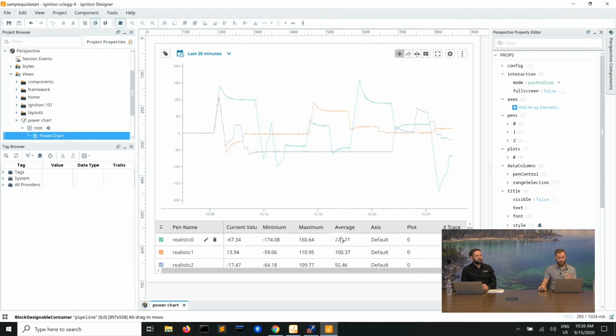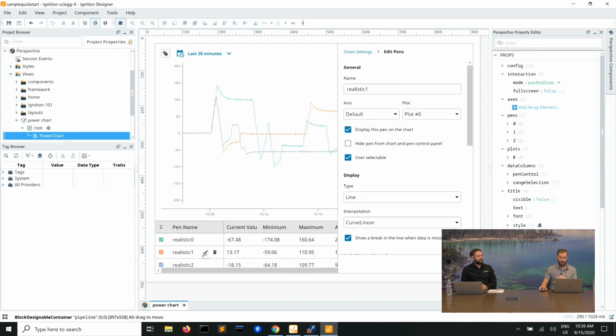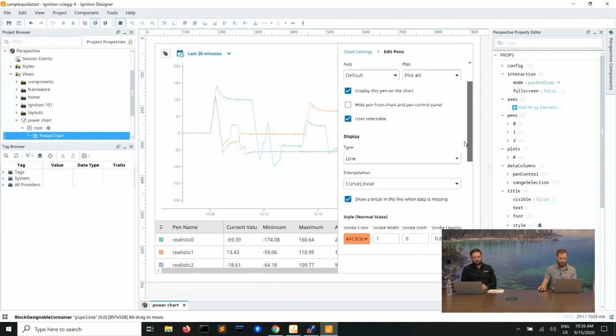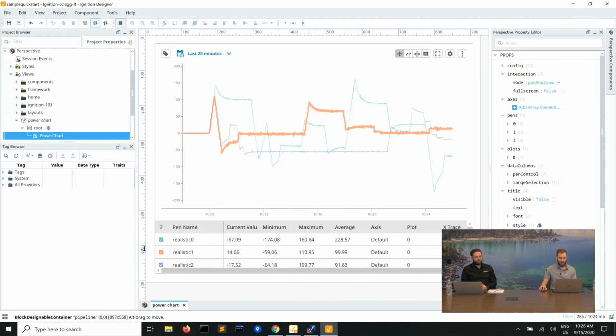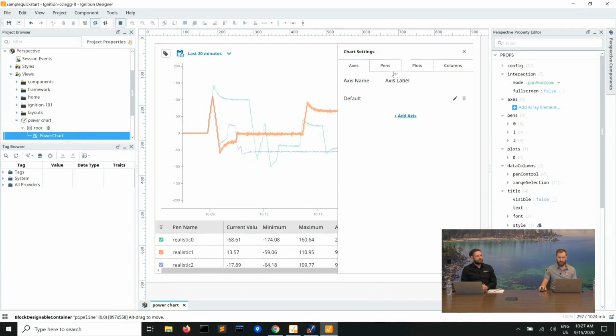The power chart has a built-in pen table where you can control the visibility and the configuration of all your pens. So all of the configuration of the chart has runtime reconfigurable UI built in. If I wanted to change the name of this pen or maybe the line thickness or something, I can do it right from inside of here. I can turn pens on and off, and I can completely reconfigure really everything about the chart. Add axes, subplots, new pens, which columns are being shown on the table. Everything's right there with built-in UI.